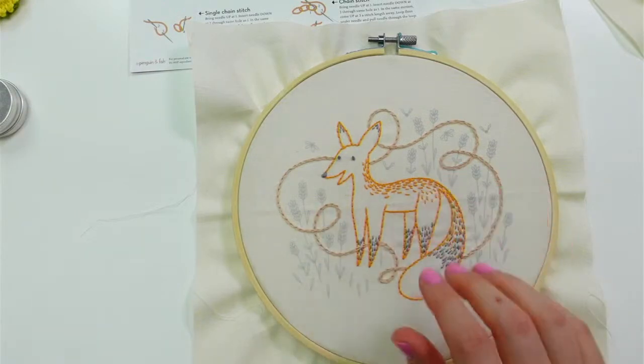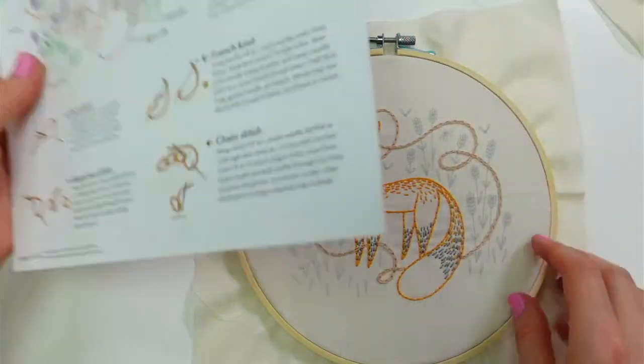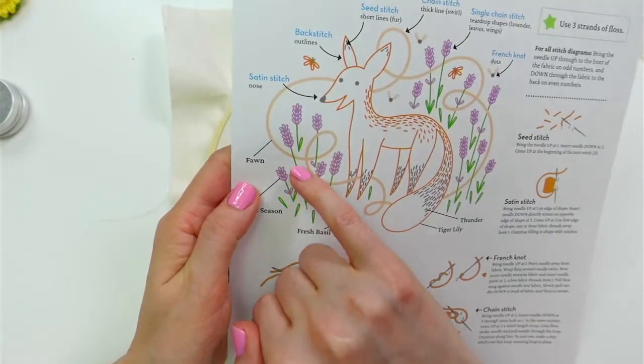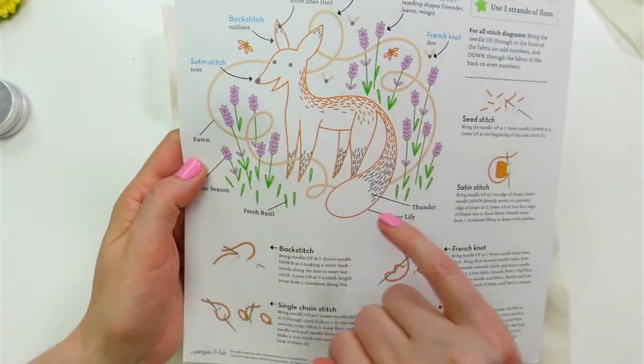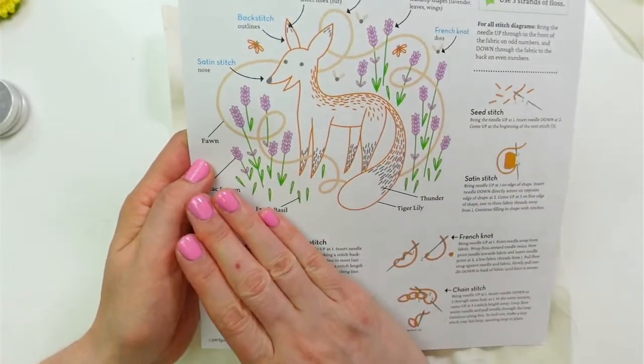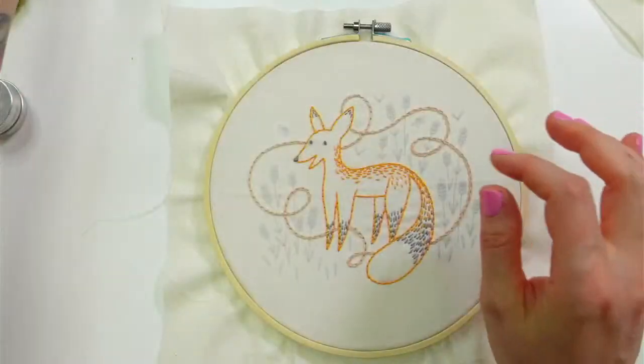So I think I'm going to do the green next. Here, I'm looking at the design again. So all of these single chain stitches and some back stitches up to the little lavender bit. So let's do that. I'll just kind of wash over, do all the green on here.